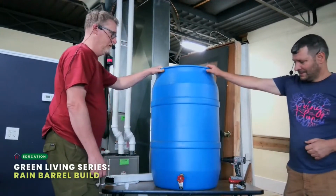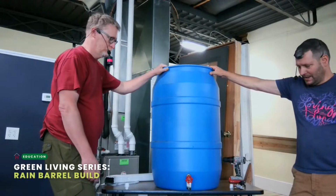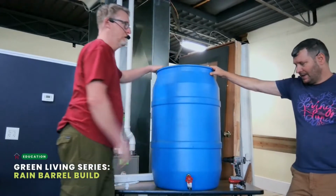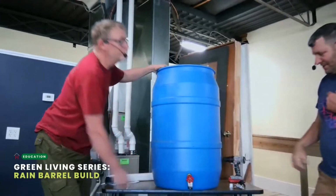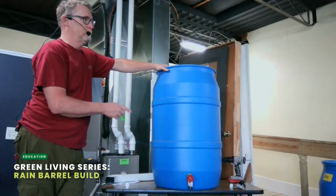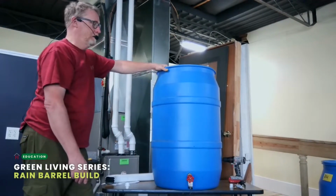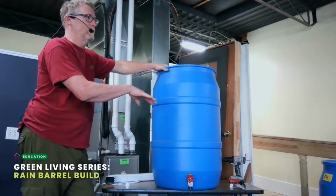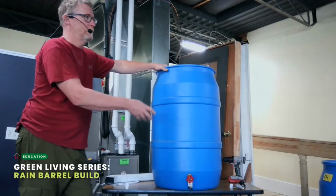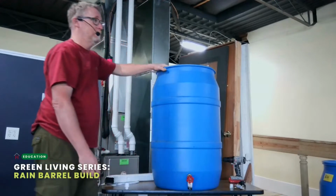So now we have a way to get it out. Now we could hook our hose on there. We could get our watering can underneath it. I like it. And there's just a little room for sludge. Actually, I have one rain barrel where the hole is relatively low, and I get a lot of blockage in the hoses, especially near the end of the year when there's a lot more debris getting into the water. So having it up a little bit higher, I think is a smart move.